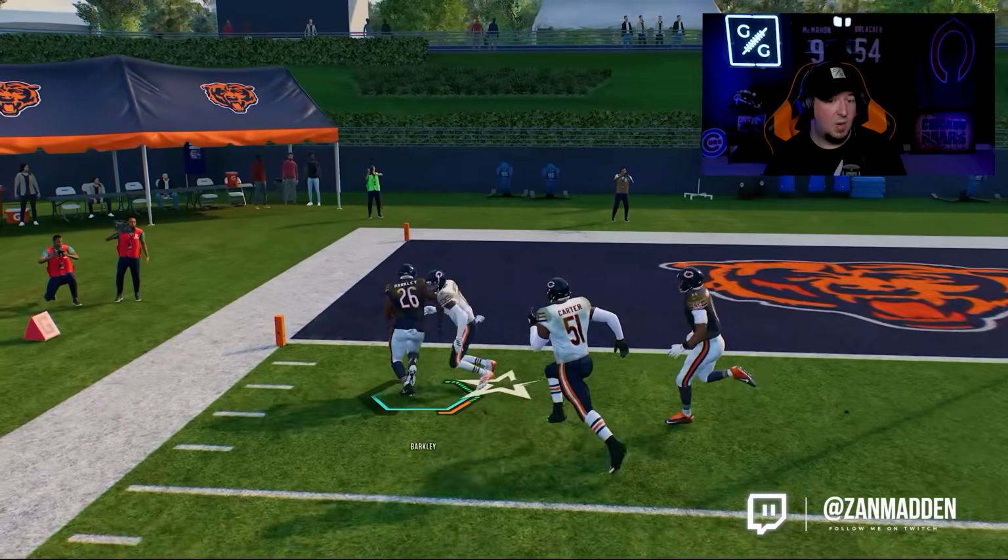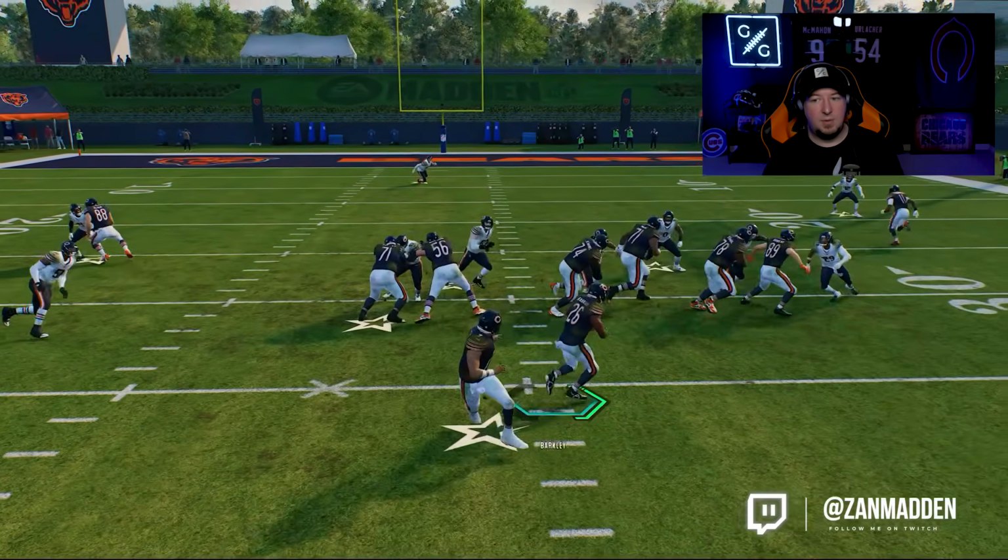This is still a valuable run. Stretches are still good. Just think about them as where am I cutting back? Don't think about going outside every single time. If you treat it like we did for the last few years, you'll be disappointed with the number of sheds that occur. And obviously the linebackers really fill. Basically, linebackers are going to get front side and you're going to have to veer it back. That's how you should run outside zone in this game.